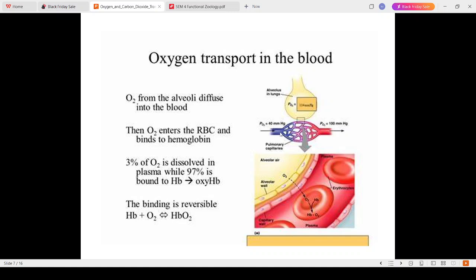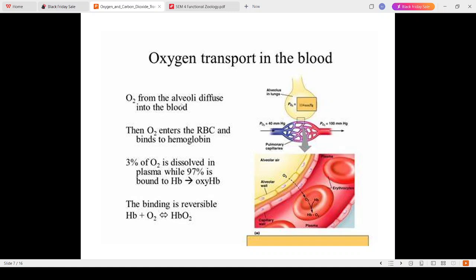Here they have given violet color, here it is given red color. Because before accepting oxygen, the color of blood will be somewhat violet or not deep red. But after accepting the oxygen, the color will change into deeper red or brighter red. So that is why they have shown it like that.